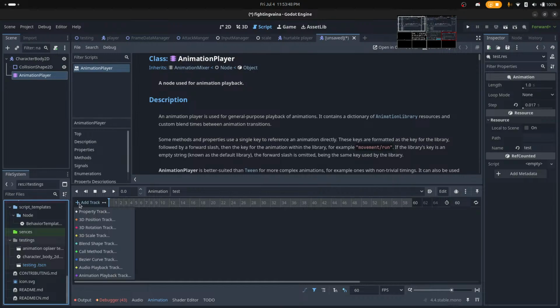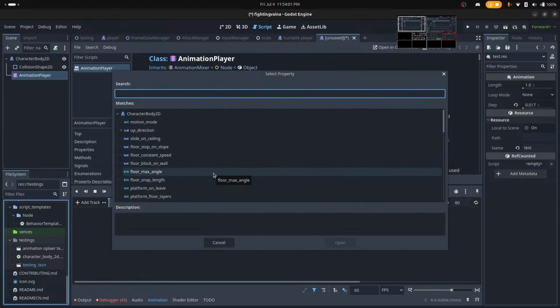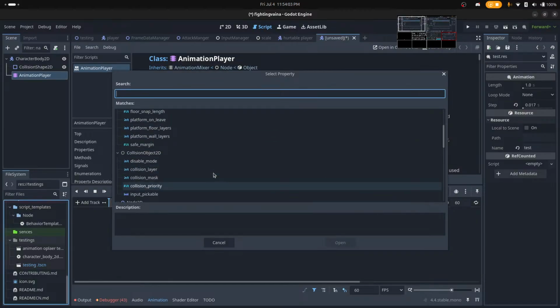So, if we add a track: property, position, rotation, scale, blend, etc. Let's go with property for the position of this thing. Actually, maybe velocity.